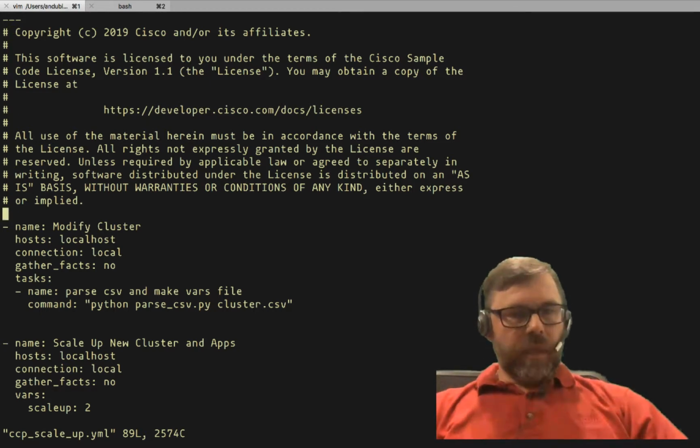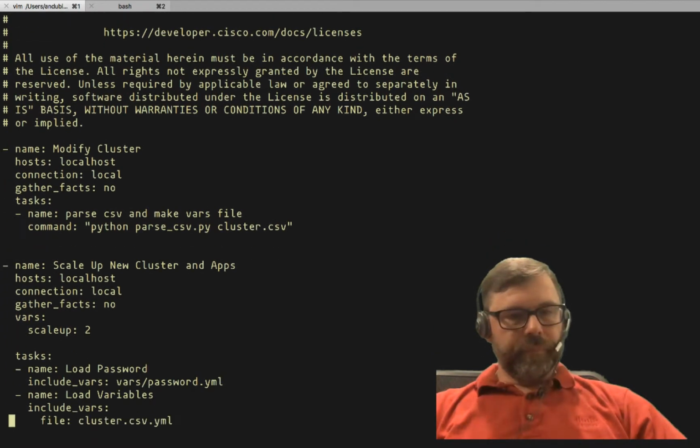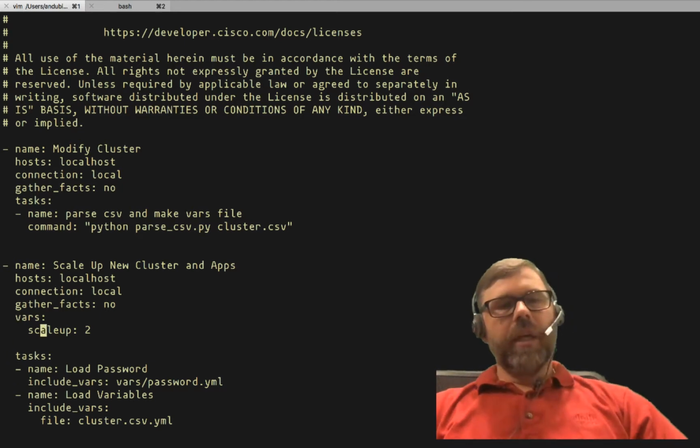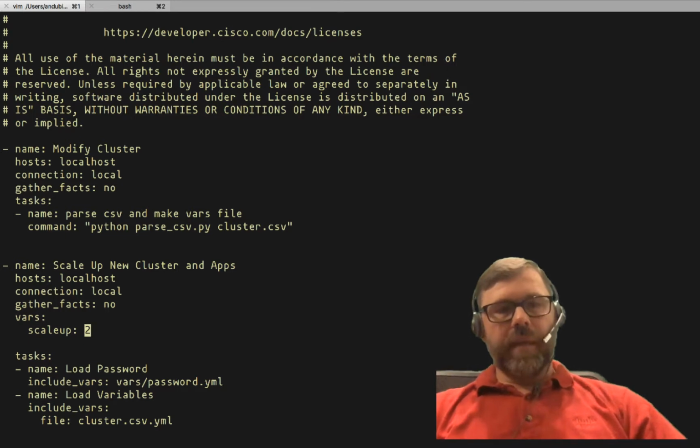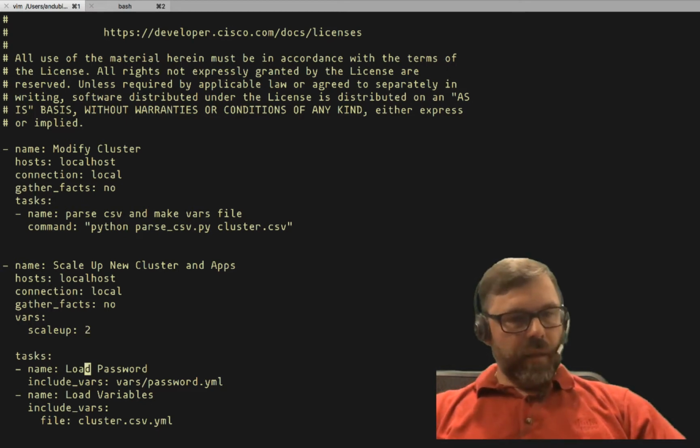So it's very similar to the other one, and I'm just going to work my way down. And you can see scale up is 2. So in the initial cluster, we're only adding a single worker node, and effectively what this playbook is going to do is add an additional worker node. And we could increase that number. Just keep in mind that in your sandbox environment, the VMware capacity, the pods are kind of like nested virtualization, so you may not be able to scale up too many of these before it kind of affects the pod itself. But you could probably scale up maybe up to 4 or something, and it should be fine.